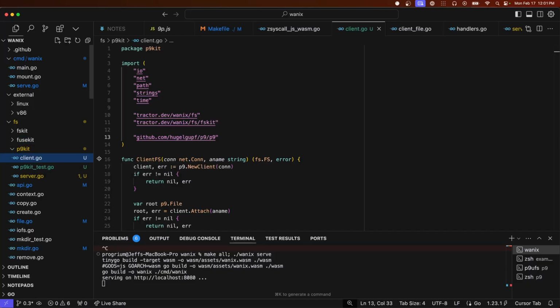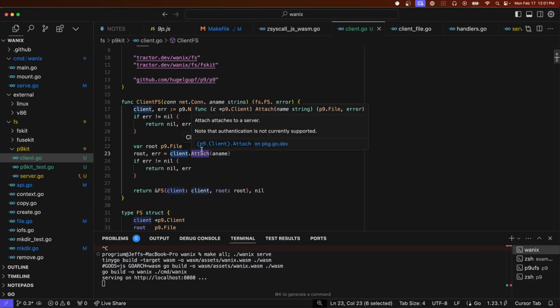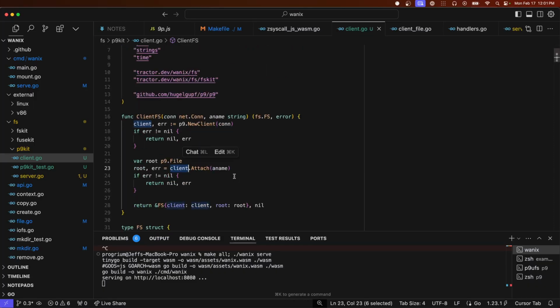So for example, normally with 9p you get a connection. This gives you a client, and then you can call attach on a path, which then gives you an interface to do operations on the file system.